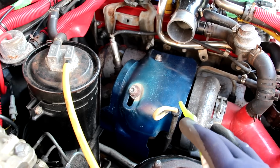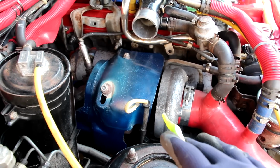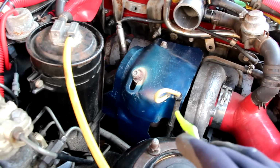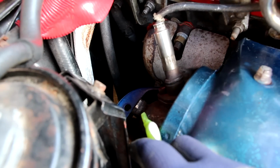It'll then lead to this turbocharger, and that's going to help to spool up and boost the air that's going into it through the air intake system. That exhaust gas is then going to be expelled down the back of the pipe over here and into the rest of the exhaust system below the vehicle.